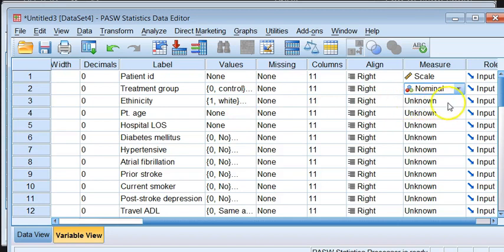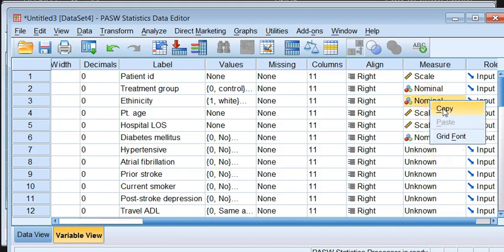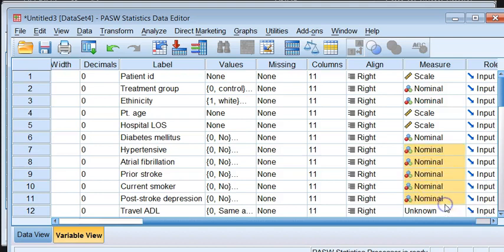Now, ethnicity, likewise, doesn't have any order. So they are all nominal. As we have gone through, age is a continuum variable, so we will give it a continuous scale as the measure. If we look at the following group, which is diabetic and on, they are all nominal. So one of the easiest things that we can do is to copy a nominal, then highlight everything that requires nominal and paste it. Now that saves you a lot of time.